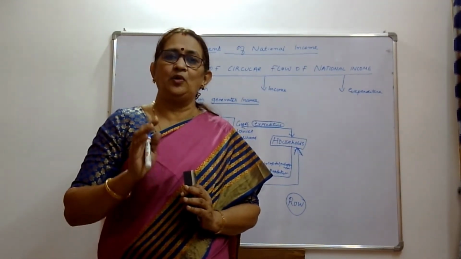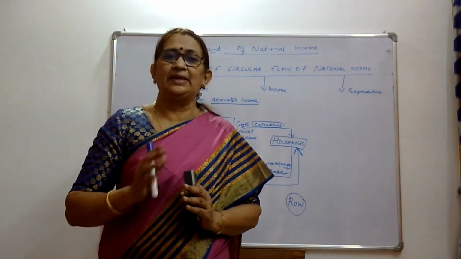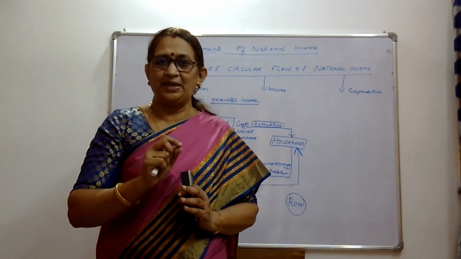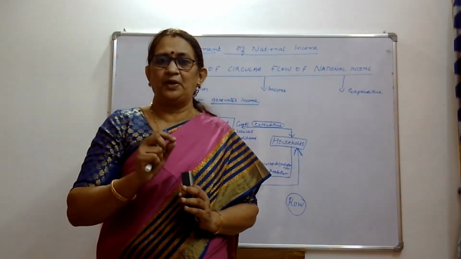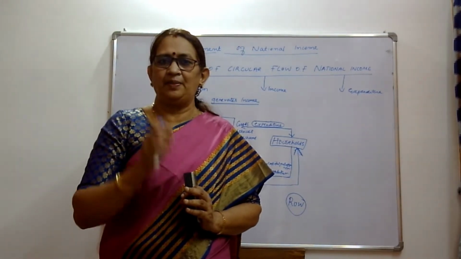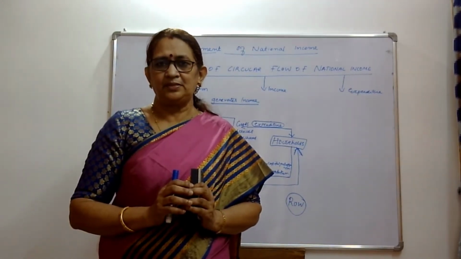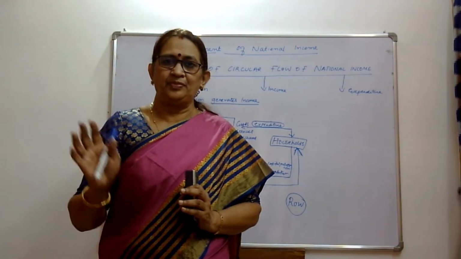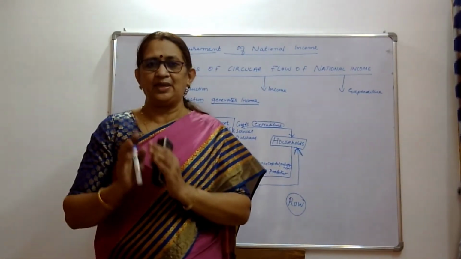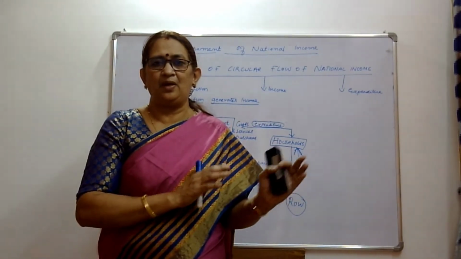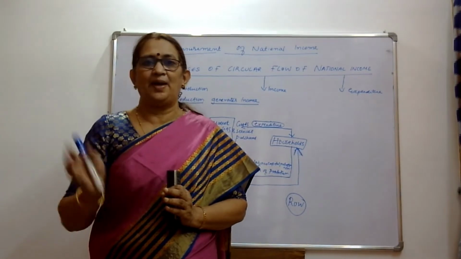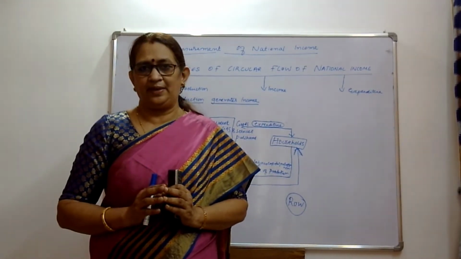Leather is an intermediate good, the raw material which is used to produce the final good. That intermediate good, leather, has a value, maybe 100 rupees. But the seller is selling the product, the shoe, at 1,000 rupees. In that 1,000 rupees, this 100 rupees of the raw material is included already. So there is no need to add that 100 again. It will be double counting.